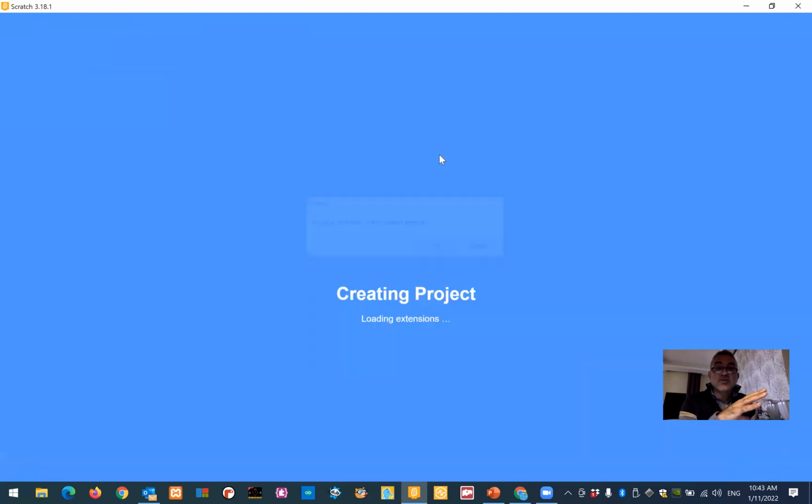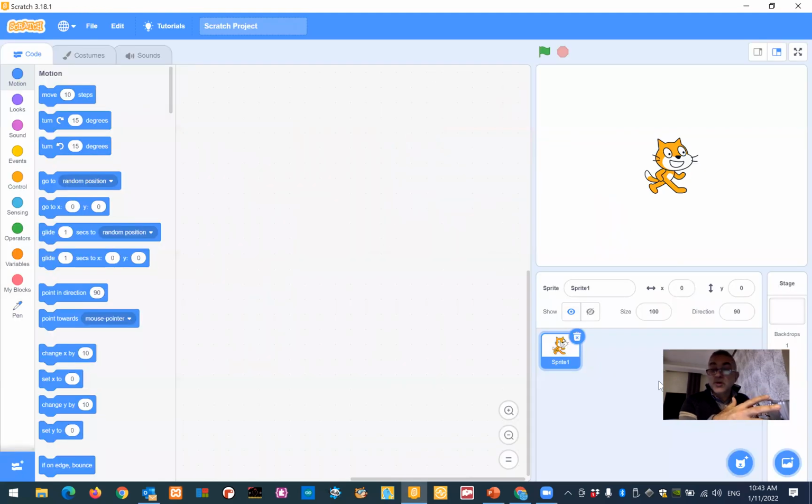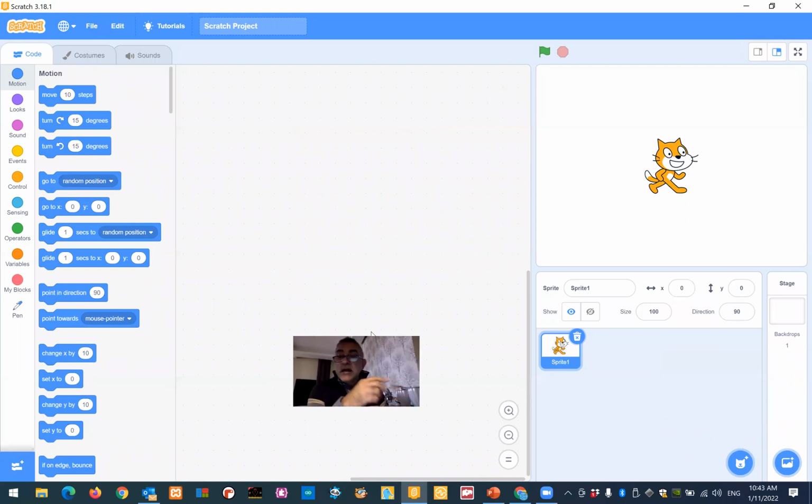I click to start a new project, and I'll be focusing now on the backgrounds and on the sprite. As you can see here on the bottom right corner, you have what we call the stage, and next to it the sprite screen. If you want to change the background, you can click on the choose a backdrop button. It's called backdrop and not background.